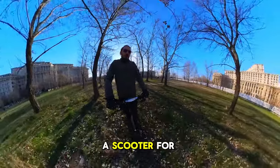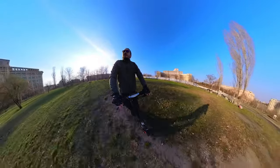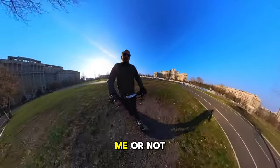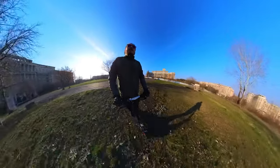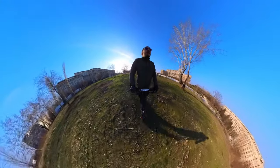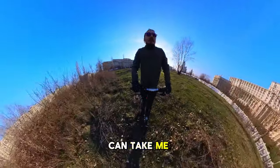So this is a scooter for every kind of terrain. Look at you, look at me going. For the money, it does the job. Nice. Now the security is gonna get me or not, because I'm fast. Yeah. And this is some kind of wild forest. I don't know what kind of. Might be bears here, might be polar bears. I have no idea. I've never been here, but this scooter can take me anywhere.